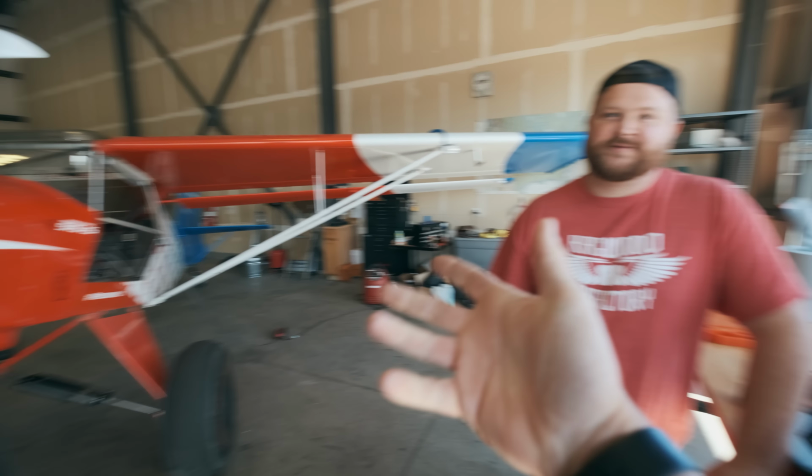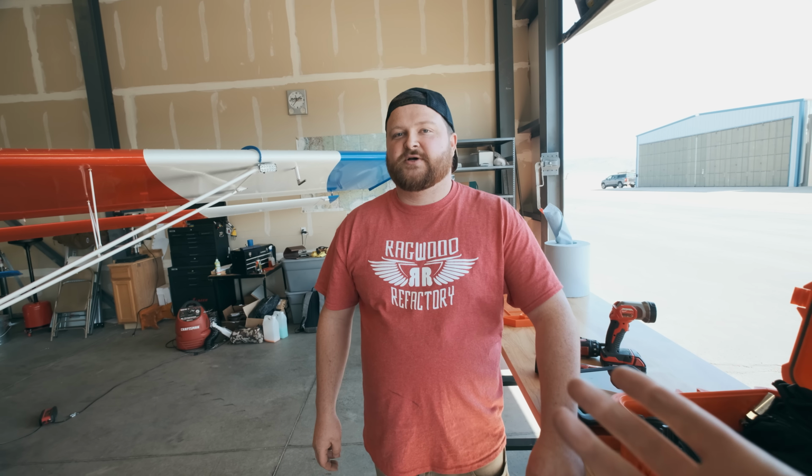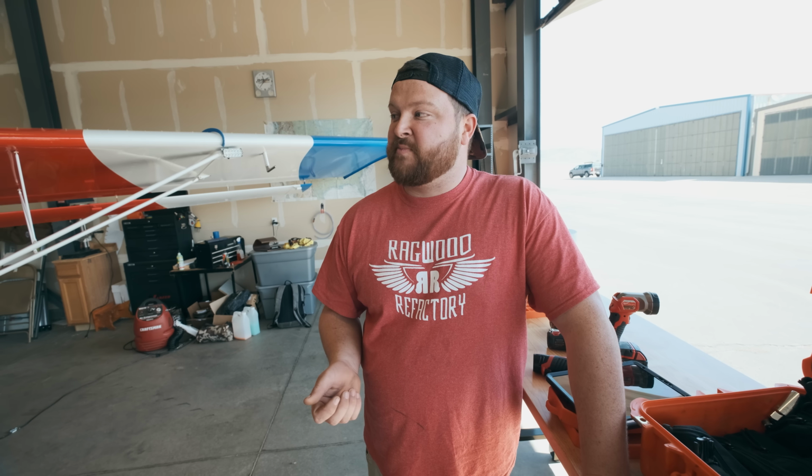First off, tell me the difference between a condition inspection and an annual inspection. So experimental aircraft get a condition inspection versus an annual inspection. Annuals are for certified airplanes. The inspection we do ends up being basically the same. The difference is the different licenses for the mechanic. A condition inspection can be performed by an A&P, which is airframe and powerplant. And then an IA can do a full annual on any airplane. And so I carry both licenses.